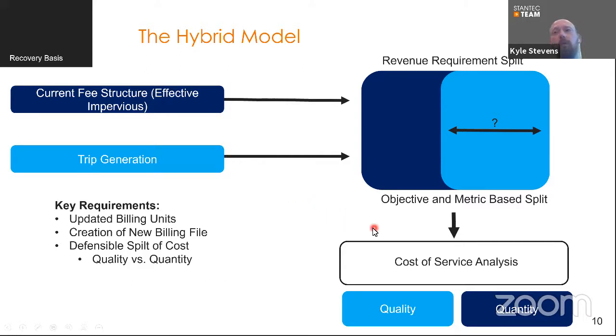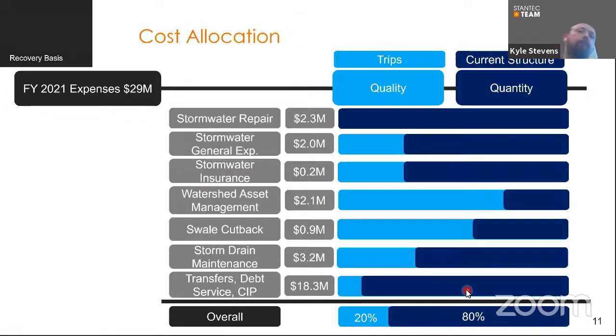And so in order to do that, we performed a cost of service analysis, looking at two of the key service metrics that stormwater services provide. So that's the quality of runoff. There's a lot of activities associated with collecting trash in the roadway and catch basins in order to prevent those from entering the natural environment, and also quantity related activities dealing with the runoff and the gallons that we need to deliver to receiving bodies.